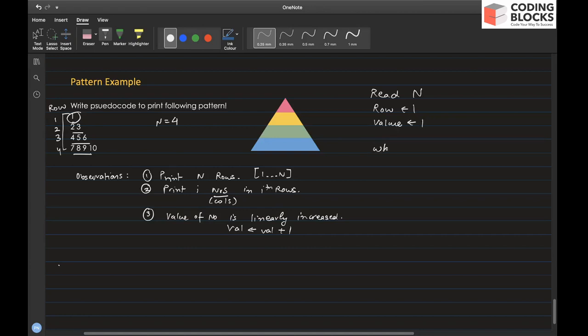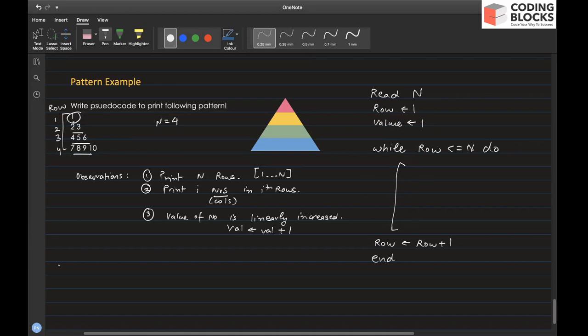What we need to do is put a loop for the rows: while row is less than or equal to n, we need to do something. And finally, in the while loop, we will also increment the count of row by row plus 1. And this logic we will write up now. So this is end while. This loop will work n number of times, which means it will go to every row.